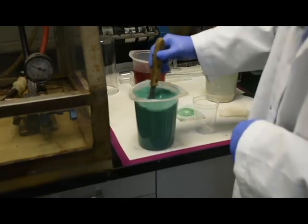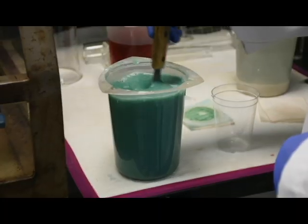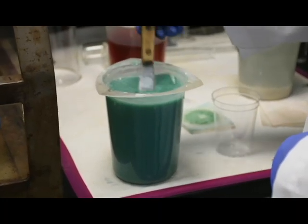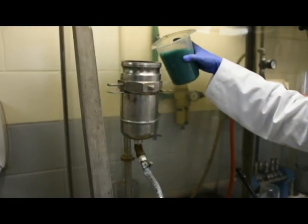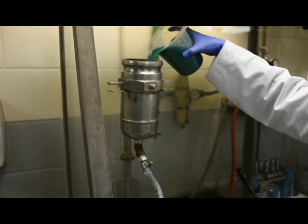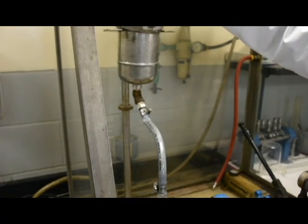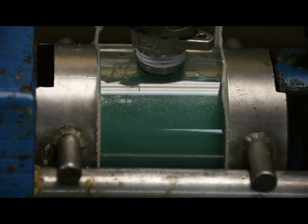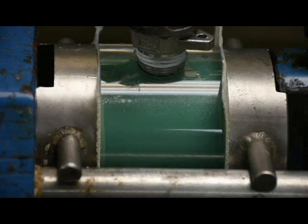What you're seeing is a representation of a slurry that is processed through a filter press. Typical slurries are created in a range of industries and applications, from mining concentrates, metal finishing, paint waste, desulphurization, and the food and beverage industry. All of these slurries must be filtered and disposed of. Here, the slurry is being transferred to a vessel used in Evoqua's lab filter press. This setup represents a full-scale filter press of any size. The clear part represents the chamber between the filter plates — what you see there is what happens inside a filter press.